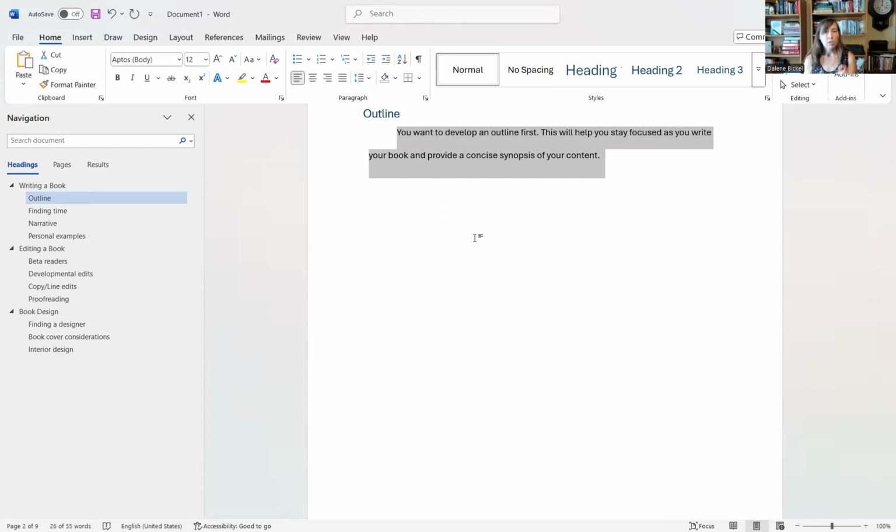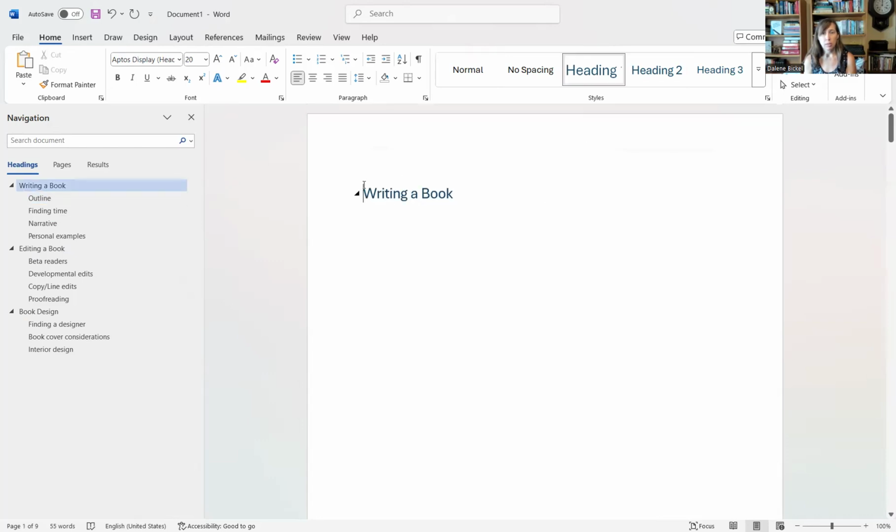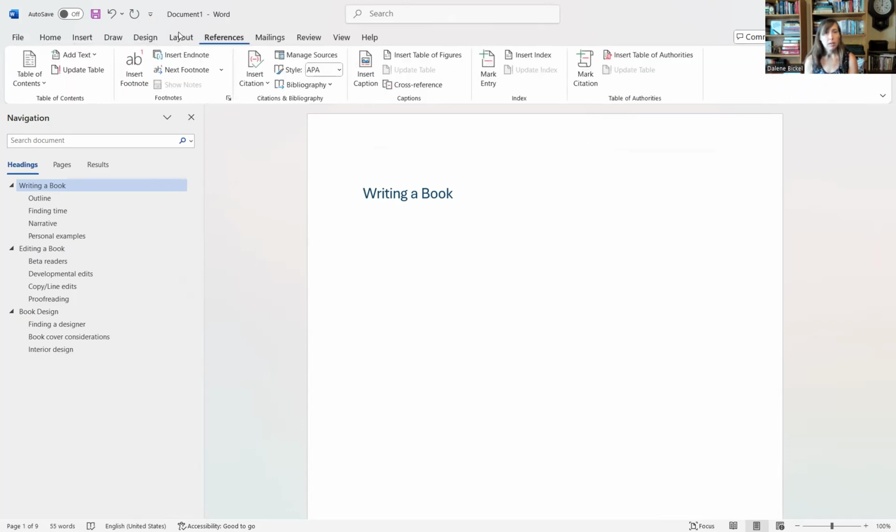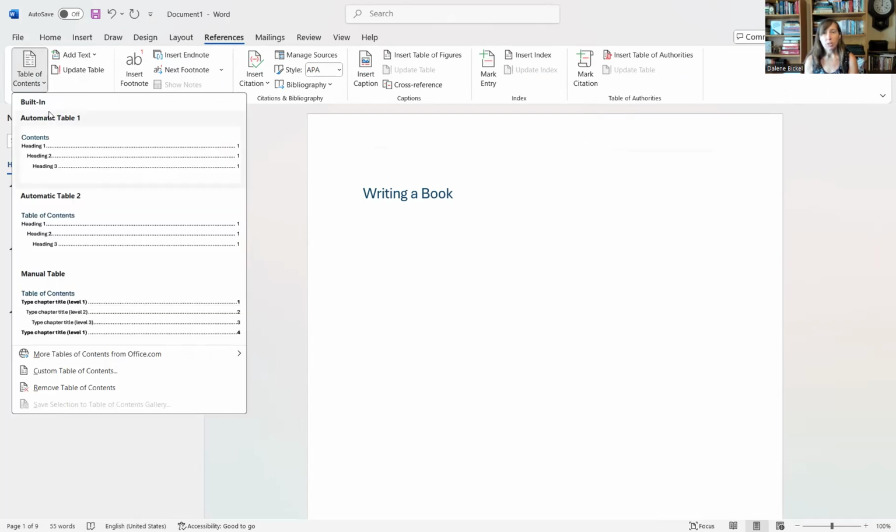And while I'm here, let me just go ahead and show you how you can create your actual table of contents, the one that's on this page instead of in a navigation menu. Because you've used those styles and have those set up, all you have to do to create a contents page is put your cursor where you want it. And we will then go to, let's see, references, table of contents, and then it'll give you options of how you want it to look, right?